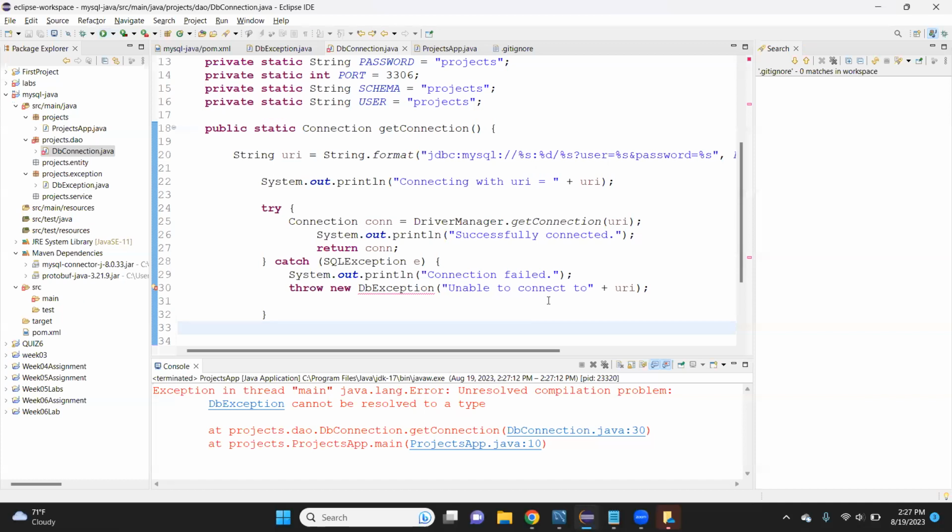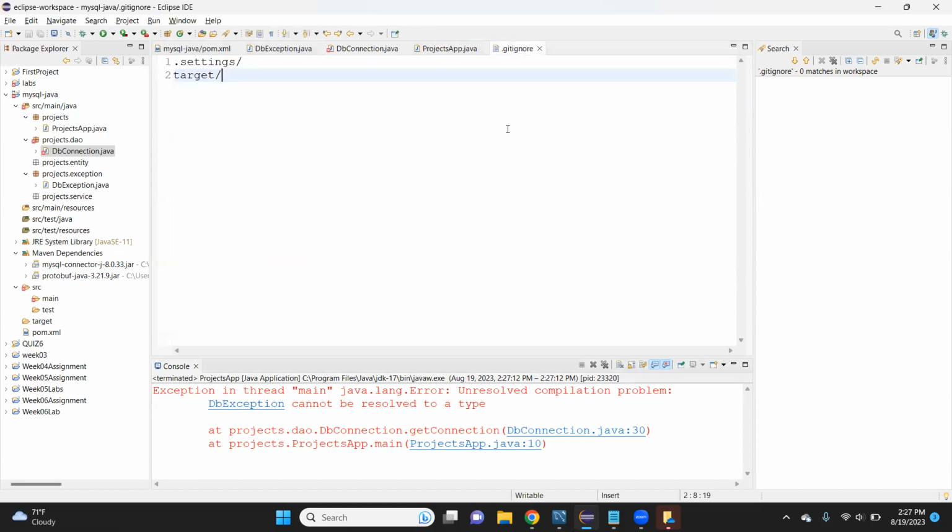So this is something I ran into the other day when I first put this project together. I wasn't having that issue, but that is something that's cropped up. So something to review. And finally, we have our gitignore page that was added to for when we were committing the project to GitHub, to take the settings out of the file.